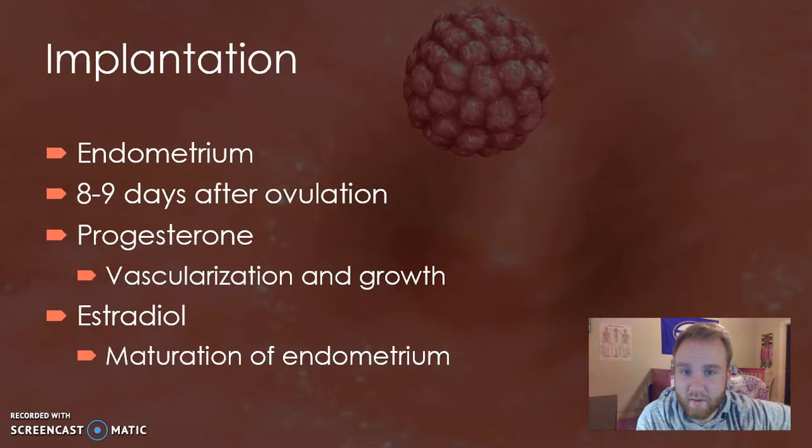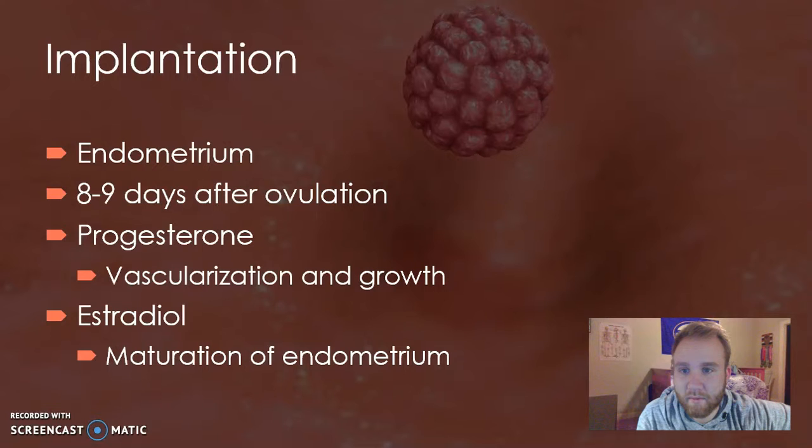Another important hormone that works alongside progesterone is estradiol. I think I'm saying that right. It's a form of the estrogen hormone. Estradiol is involved in the development of the secondary sex characteristics in females, and is also vital in the growth and maturation of the endometrium and the uterine lining during implantation and after, during embryonic development. Estradiol levels actually increase pretty evenly throughout pregnancy and then drop off before pregnancy.